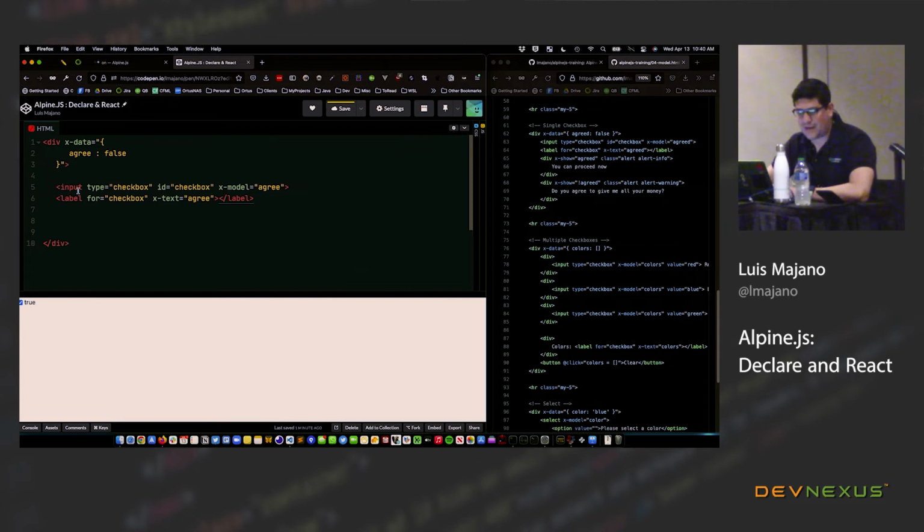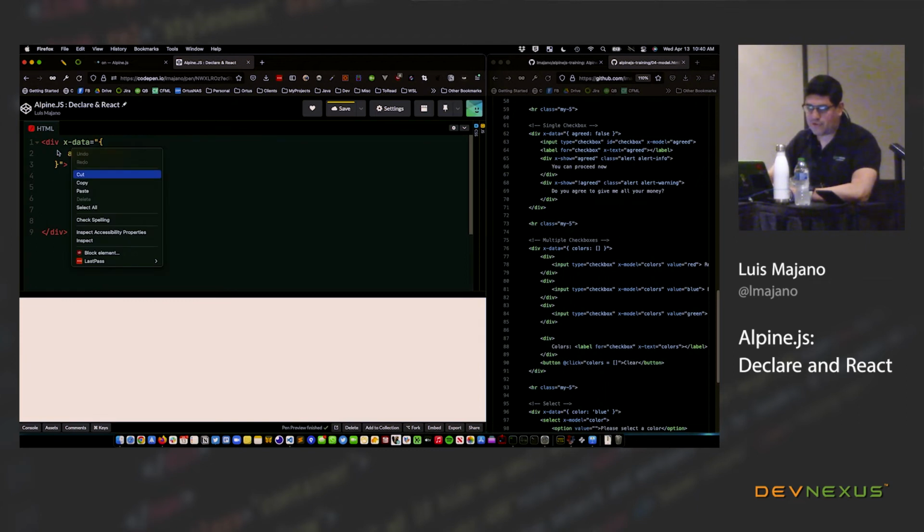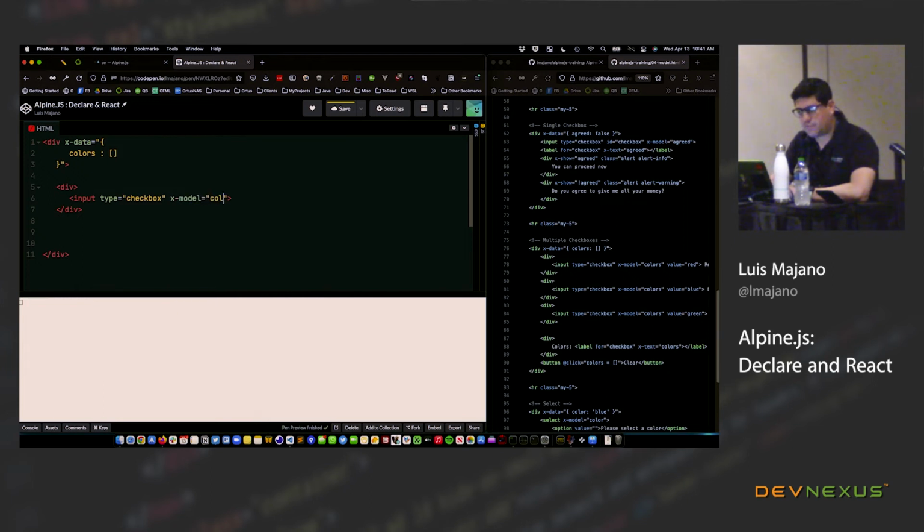Now the multiple selects, I think this is a use case that we all have, is how to do multiple selects and clearing all the results if we need to. It works the same way. Let's select a selection of colors in this case. Let's start with empty, and we're gonna do a checkbox for each and bind it to the same model. So we're gonna bind it to the same model, but we're gonna give it different values, right?